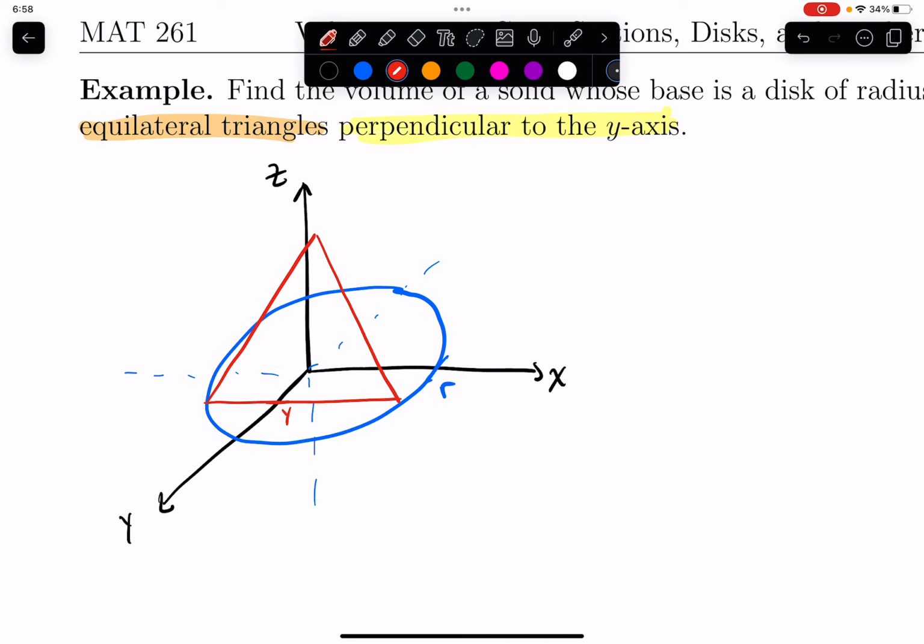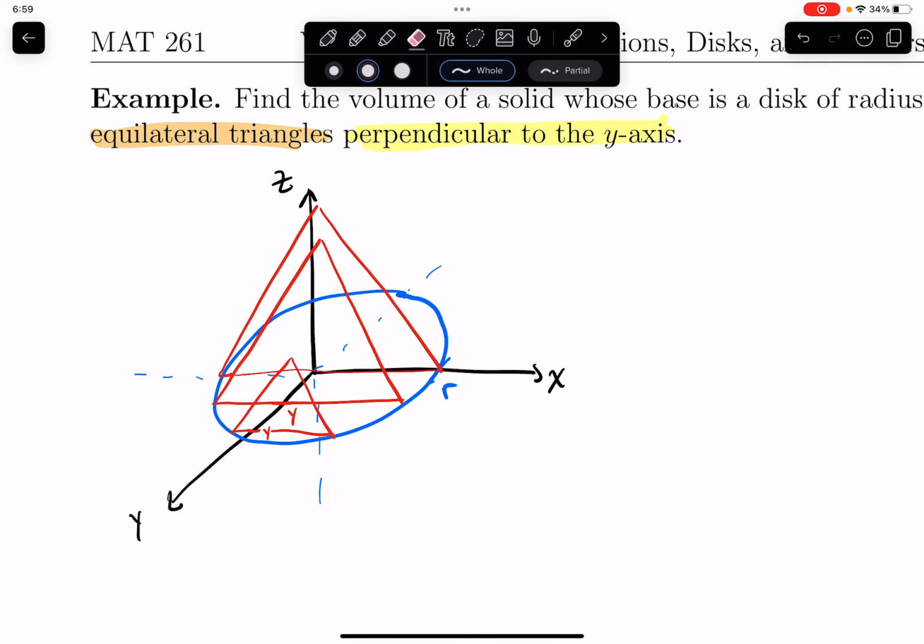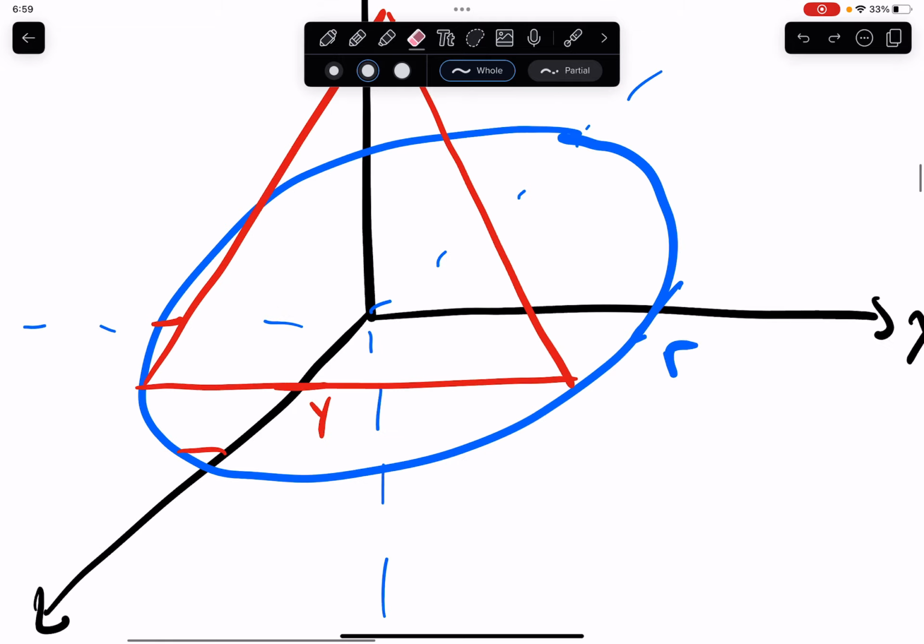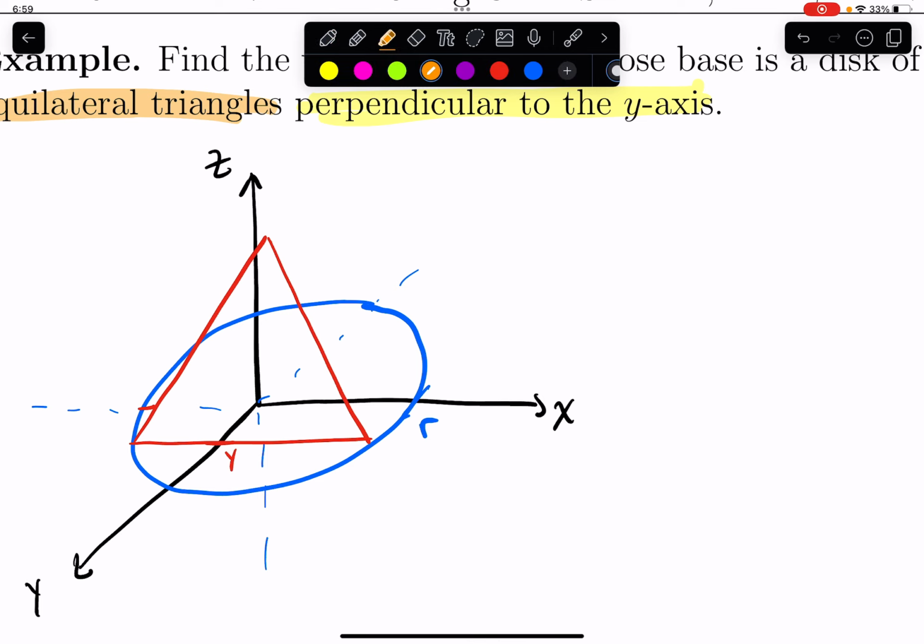So for example, if my y value was a lot closer to the edge, my equilateral triangle would have been a lot smaller. But as it gets closer to the horizontal x-axis, my equilateral triangle gets really large. So because of that, let's go ahead and keep ourselves a little simplified. Let's not worry about all these other equilateral triangles. Let's focus on the prototypical one I drew right there in the middle. So that means I'd like to find what the area is of just that triangle right here.